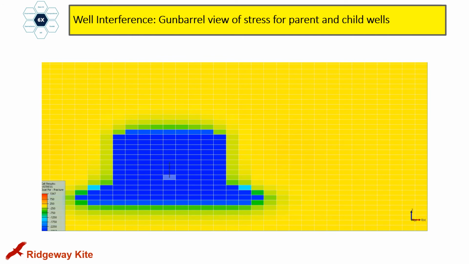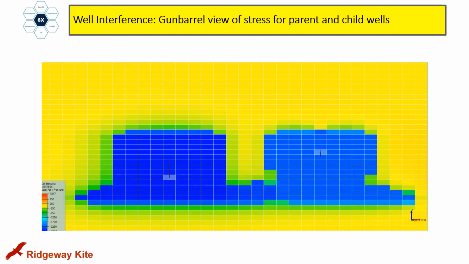When the child well is fractured, the child well net stress increases on the right. As the fracture length increases, the child fracture connects with the fracture from the parent well at the base of the pay zone. Finally, both wells are produced and the net stresses decrease, and again the colors go from warm to cold.